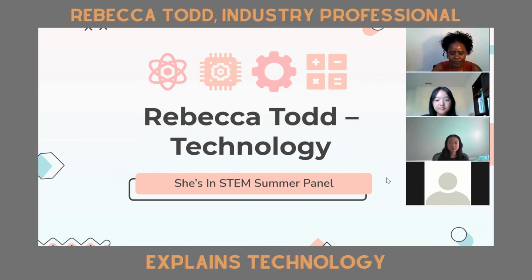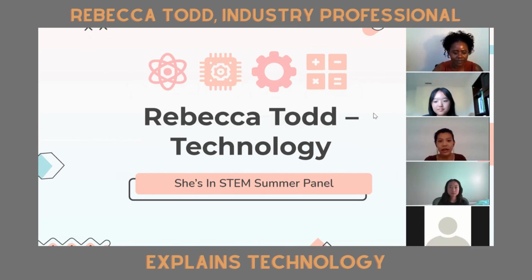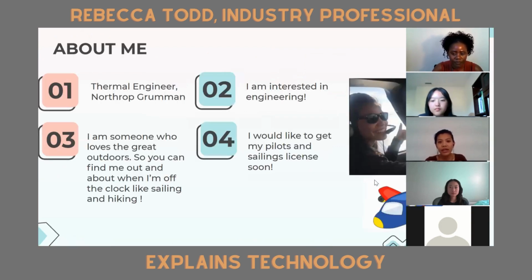Hello, my name is Rebecca Todd, and I'll be talking about technology in this discussion of the panel. Let me give you a little introduction about myself. I'm a thermal analyst at Northrop Grumman. One of the things that I'm highly interested in my career is the engineering portion of STEM. Some of my hobbies include getting outdoors and exploring my world. So you can find me hiking or sailing out on the Pacific coast or any of these trails. And one thing I'd like to do in the near future is possibly get my pilot's and sailing license so I can discover more of the world.